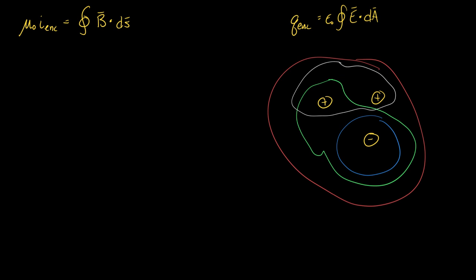Questions like that, but they usually phrase it about flux, and you would look at this and say, well, if I wanted the one that had zero flux, it's not the blue one. It can't be the white one, and it can't be the red one. It has to be the one where the flux is zero, and we're actually looking at this side to determine it, which one has the enclosed charge of zero. And the only one that would be is the green one. Do you remember those kinds of problems?